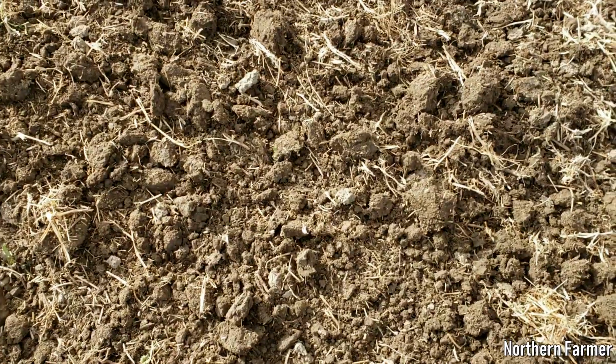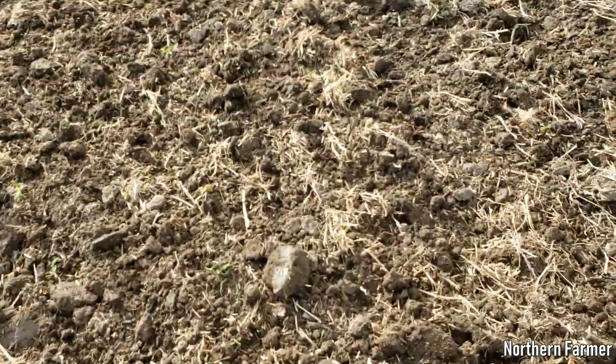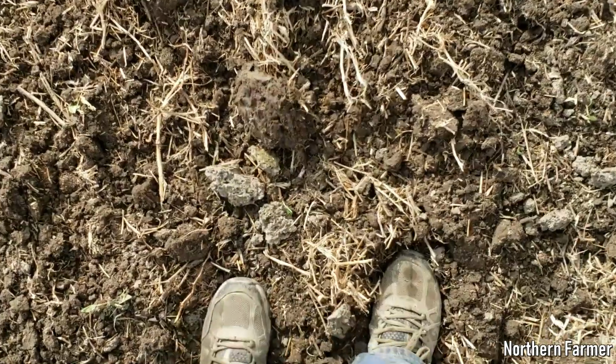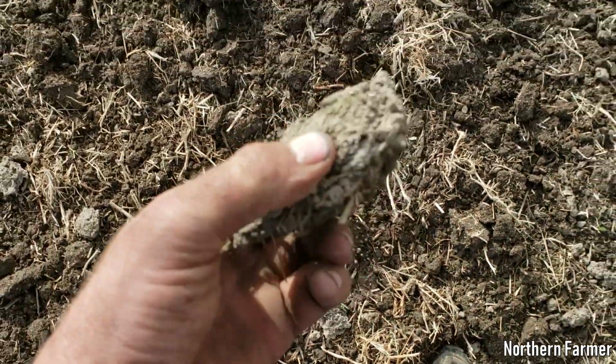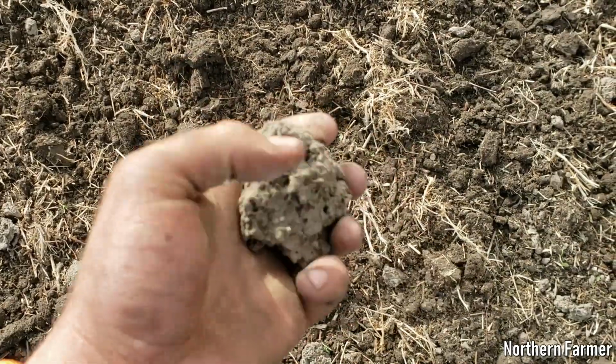This ground, if you work it wet, turns really bad the next year. All you'll have is a bunch of dry lumps like this. This is what happens when you work it wet. The soil just turns to this, or this stuff breaks apart.